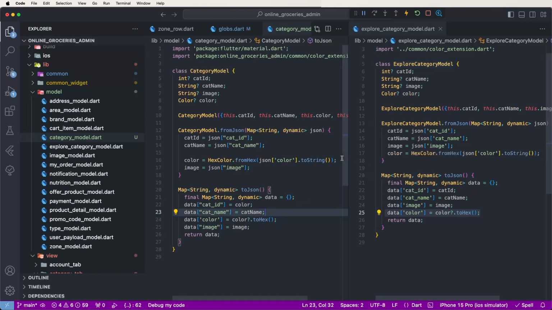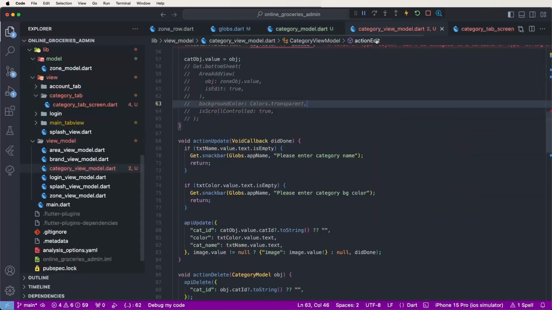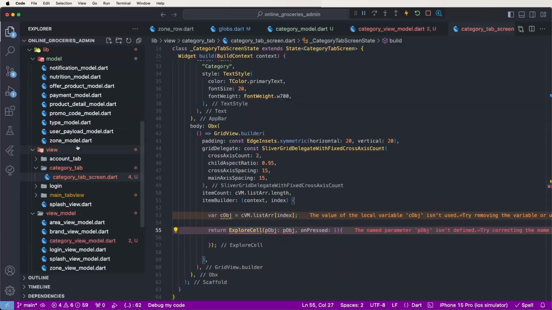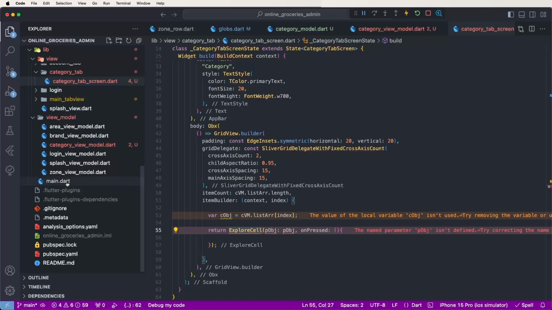Like this, these modifications are needed. Now go inside the rows, maybe I am confused a little bit, so check here.